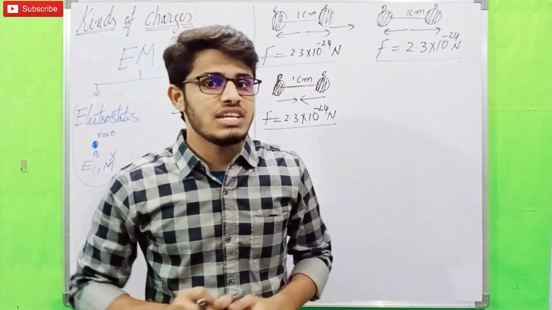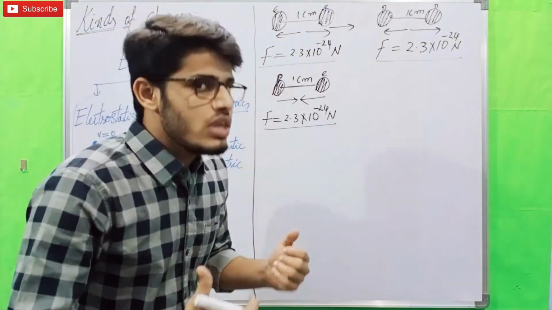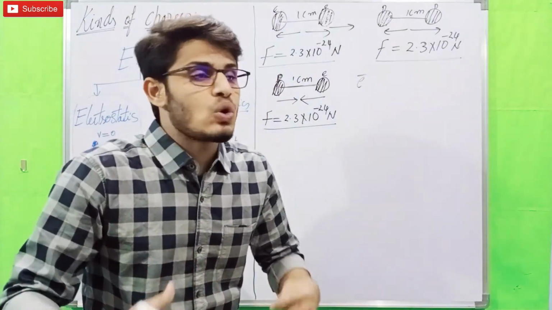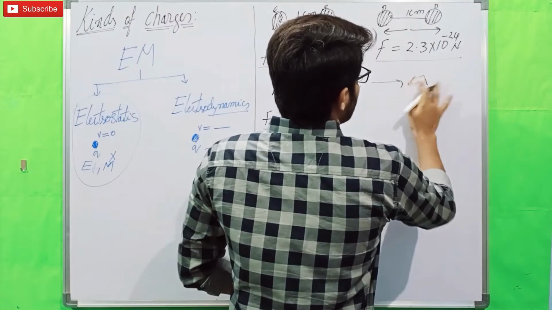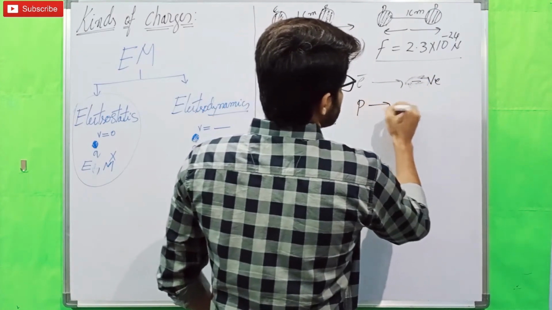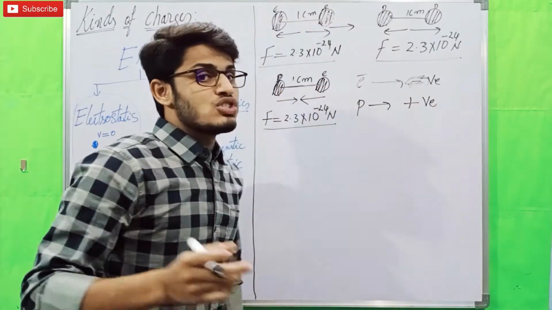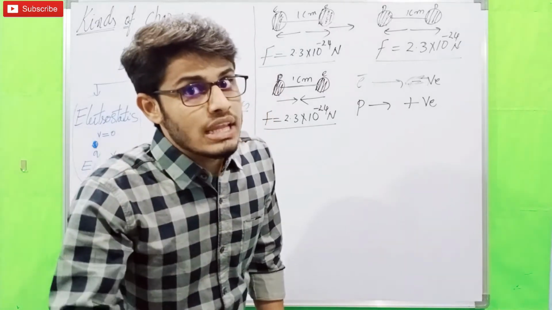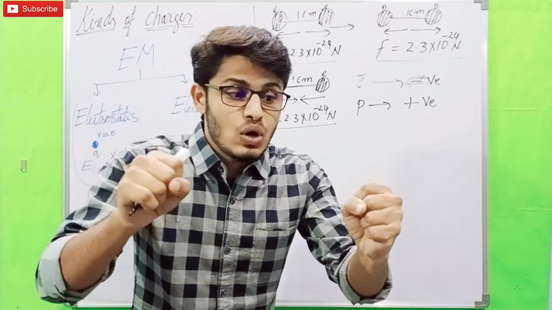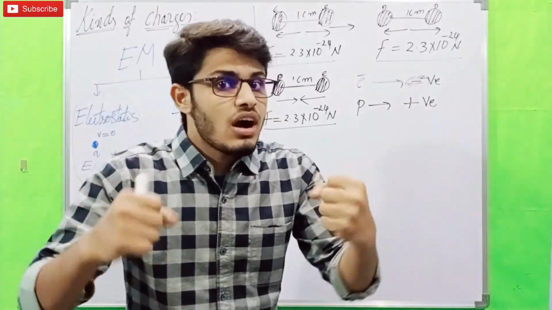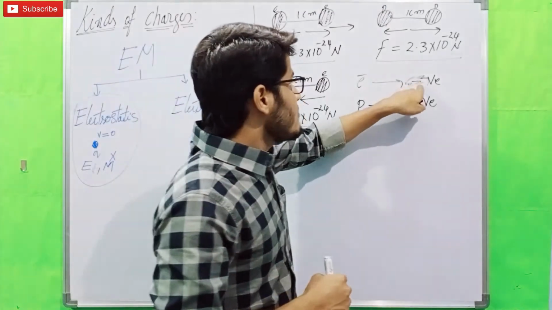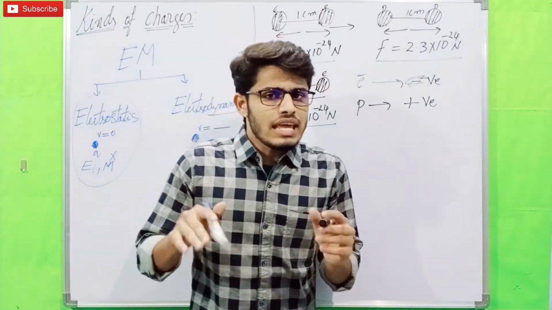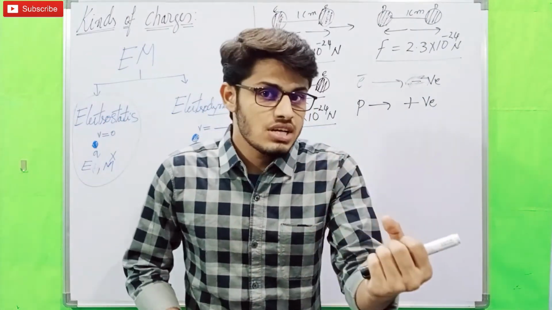So by convention, this is just by convention, arbitrarily we have taken electron as negative charge and proton as positive charge. It does not mean that electron is having less charge as compared to proton. They both are having equal amount of charge, but because of having different charge nature, we are arbitrarily calling one as negative and the other as positive. Are you getting my point? So it turns out that in nature we have two kinds of charges, positive charge and negative charge.